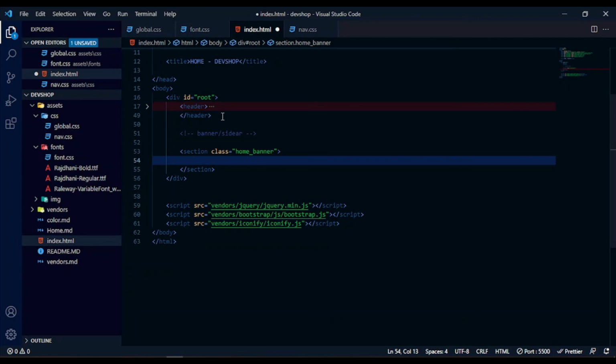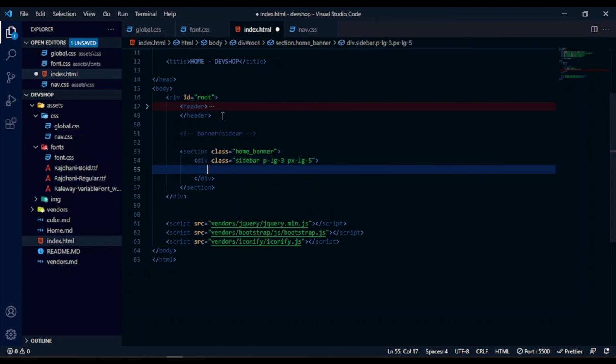Inside that we are going to have a div with class name of sidebar. Then I'm going to attach this Bootstrap class, px-lg-5, that is on large screen this should have padding of 5. Inside that I'm going to say sidebar inner with card p-3.